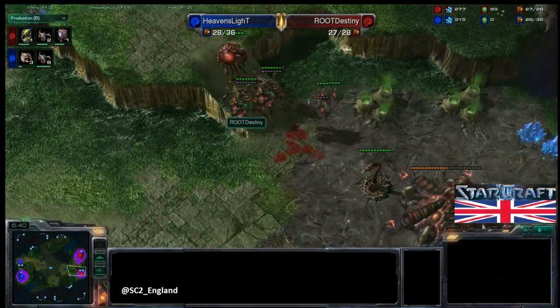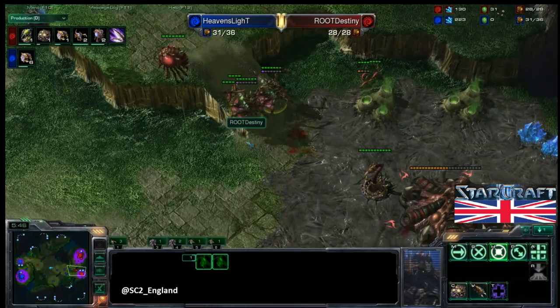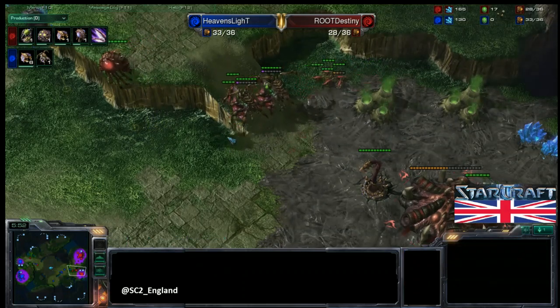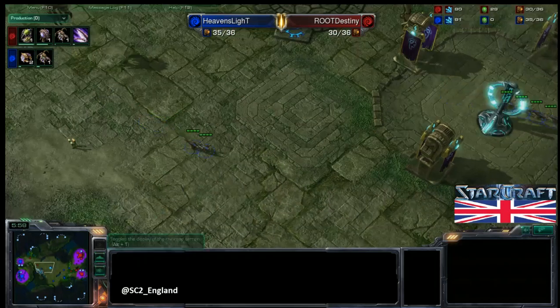Now this is a great trick to avoid that really early speedling pressure. Just get a second Queen, put them on hold position next to each other on the ramp, and you'll be absolutely fine. So a good little trick for those people who hate ZvZ. But if you look, there's a lot of Zerglings on the way for Light. He's getting a lot out.